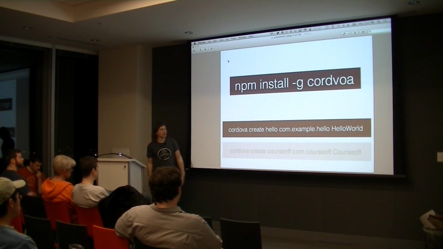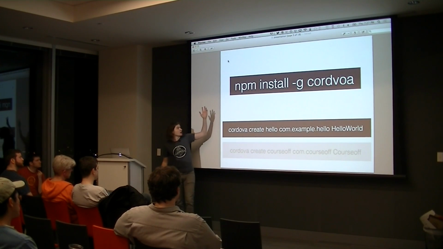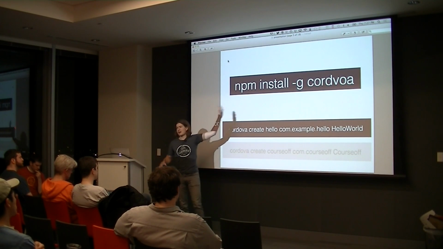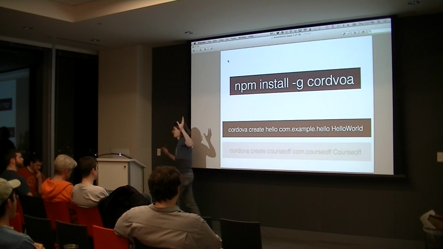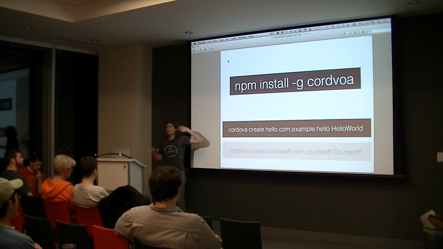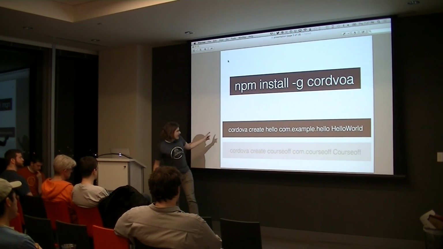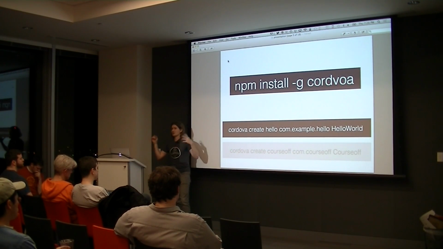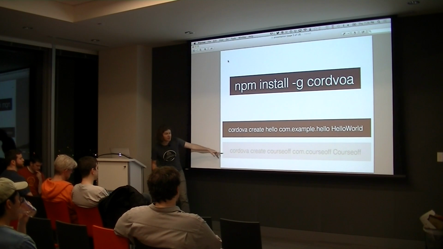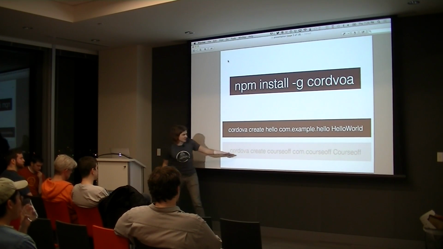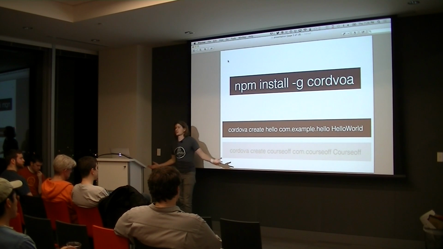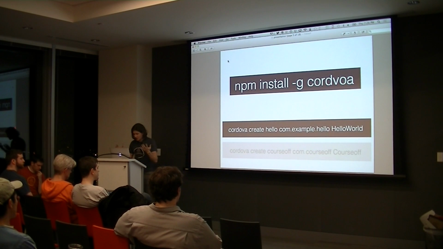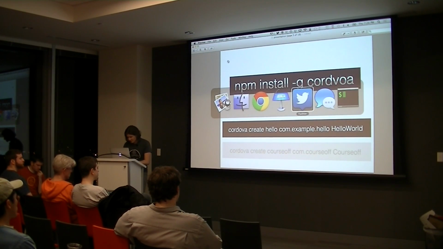So to get started with Cordova, all you need are these 2 commands, right? So you npm install -g cordova, and don't worry, this will not infect your computer if you hate Node or hate npm or something like that. This will just give you the Cordova command line tool that you can use. And you just run this command in a terminal, and it will create a directory and a basic Cordova project for you. Right here, hopefully those at the back can see, is a sample command I would have run to start the CourseOff project. And it is actually the command I ran to start my CourseOff mobile project. So if we do that, oh goodness, I have to find the terminal.